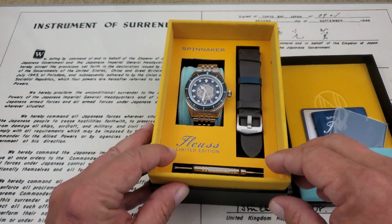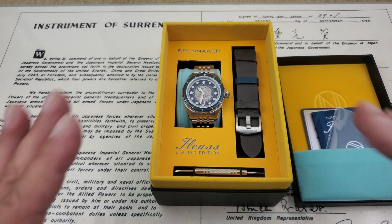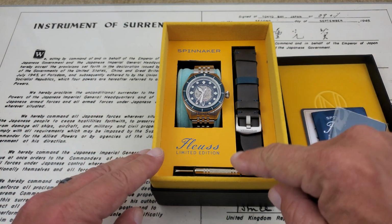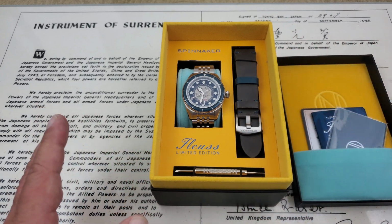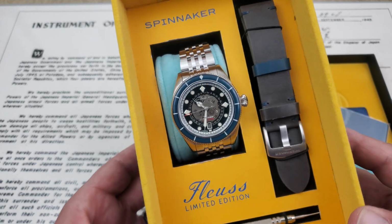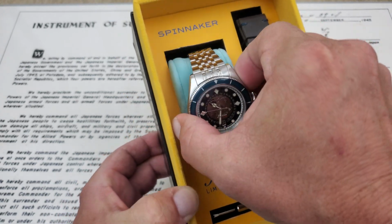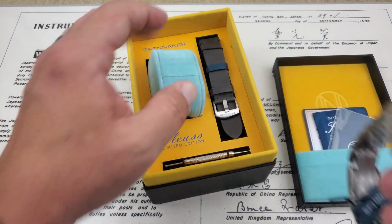So, all right, inside the box here we have the watch, and now this is an absolutely gorgeous piece. As soon as I open it up, there's so much going on with this watch that I really like about it. Now, first thing you can see is inside the box, you're going to get your spring bar tool. They do include a leather strap, which you guys are familiar with Spinnaker. They are water-resistant leather straps, and this one also comes on a very, very nice bracelet, as you can tell. Go ahead and pull it out of the box here. Whoops, there goes the pillow. And let's take a look at this one.